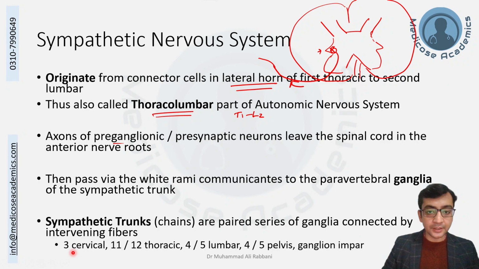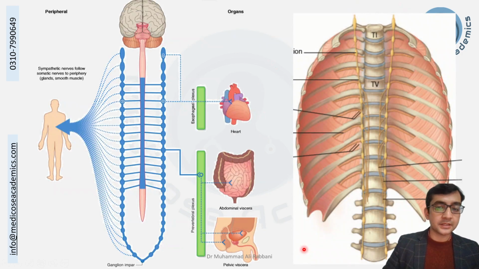In the neck region, there are 3. In the thorax region, there are roughly 12. We say 11 when the third one of the neck region fuses with the first one of the thoracic region. There are 5 in the lumbar region. Again, it may fuse with the thoracic one to form 4. There are 5 in the sacral region, and there is 1 in the coccygeal region called the ganglion impar. Now you can see this sympathetic chain that lies outside is going much higher and much lower than the outflow tract, because the outflow was limited to the T1 to L2 segments.